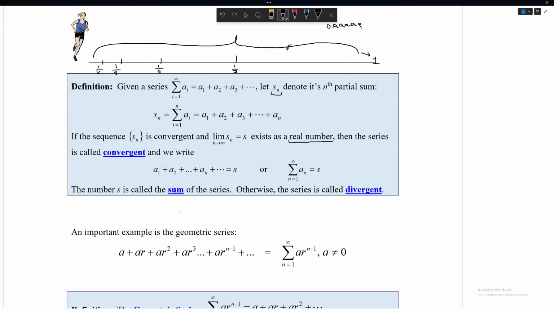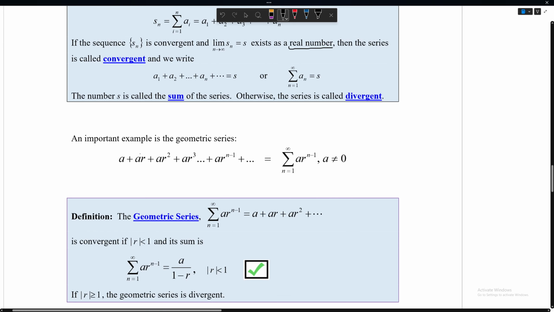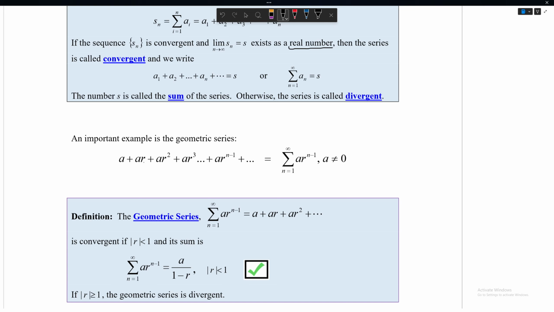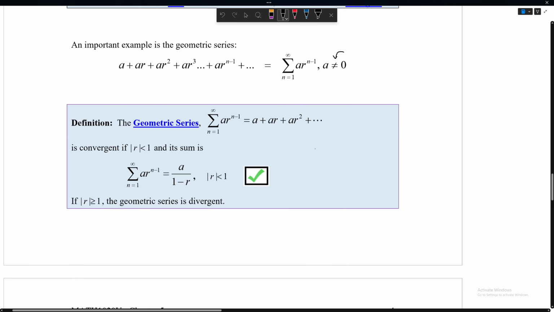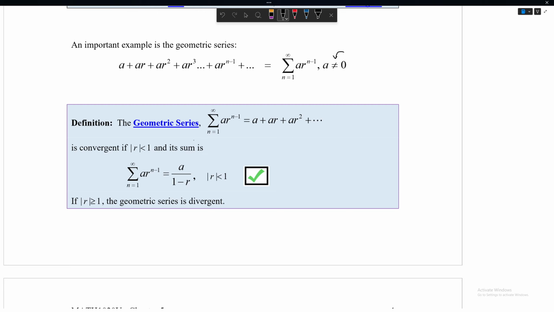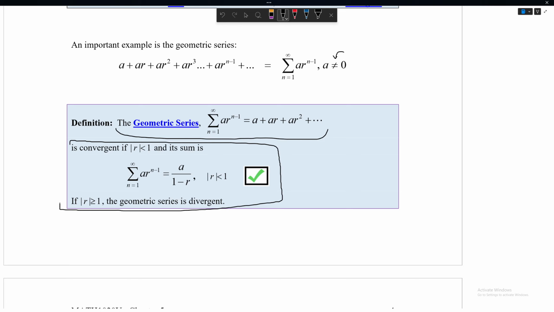All right. But there's a couple different rules when it comes to series. An important example is the geometric series. And this is what we're going to be tested on. There's a couple questions around this. What this says is A cannot equal 0. If A equals 0, we're going to go over that rule in a bit, so I'll skip that for now. For the geometric series, you don't need to really remember this part. This is the most important part that you need to remember, and it's given actually.